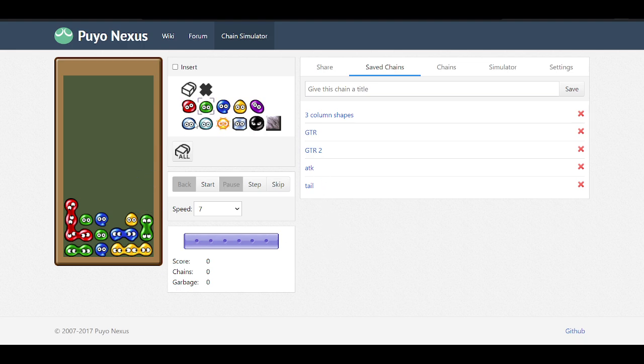Another one is that it's more resistant to early clears. If you do a regular tell like this and you're trying to tell really big, just make it as big as you can, it's very easy to accidentally make something that pops early, like these reds are going to pop early. Once you get really familiar with it, you just know that's going to happen. But until then, it's very hard to tell whether the thing you built is going to work or pop early somewhere. With how the shapes work out, there's a lot more risk of these early pops. Using this sandwich idea protects you from some of that risk because the fourth Puyo is cut off from the other ones.